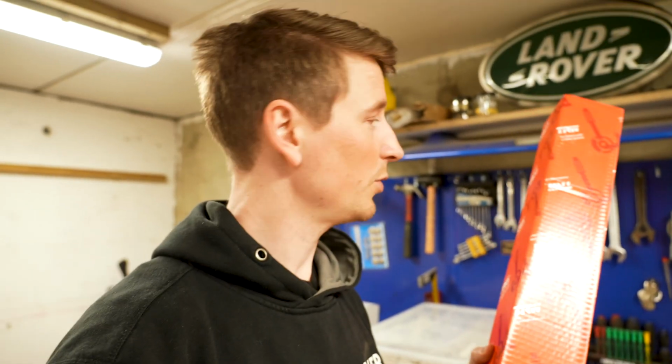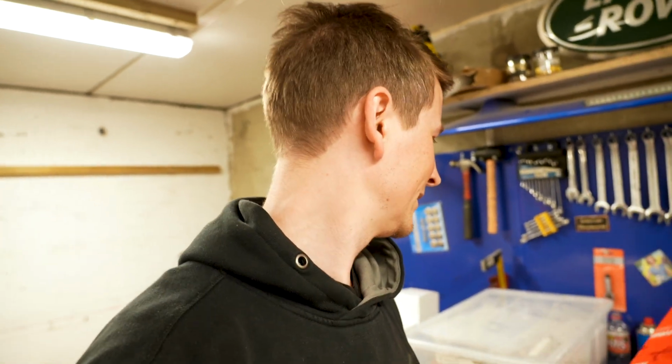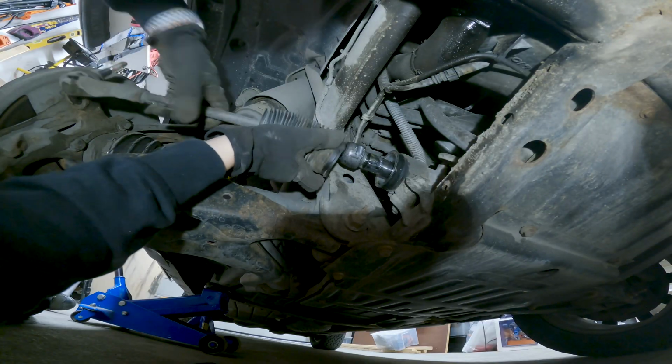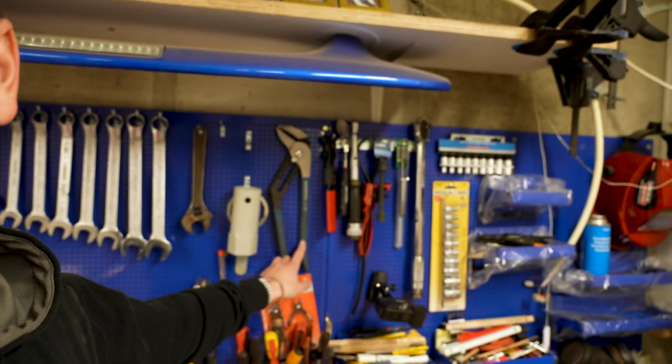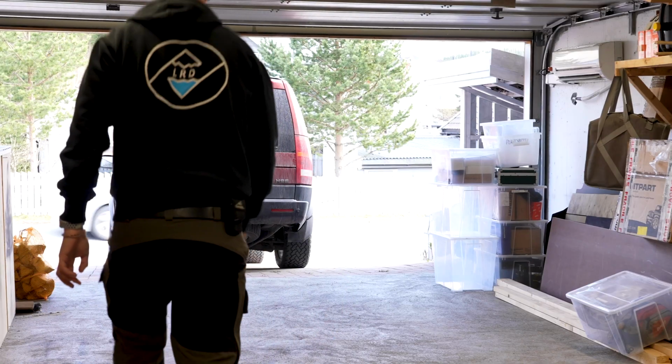Now time to do the steering rods, and hopefully it's gonna take just an hour, maybe 2. It's been 8 years since I've done it last, so yeah. But I think it's easy. There basically is just one nut, and then there's just 2 turning around, and that's the reason why you have this. The only reason why I bought this big pliers is because of this job. Yeah. So let's get the car into the garage and then start.